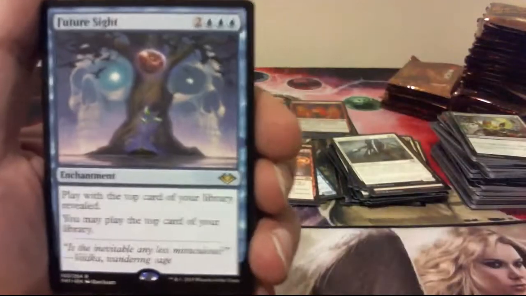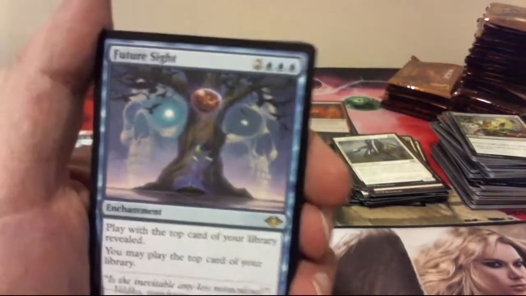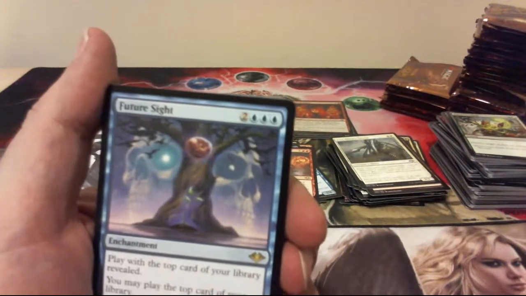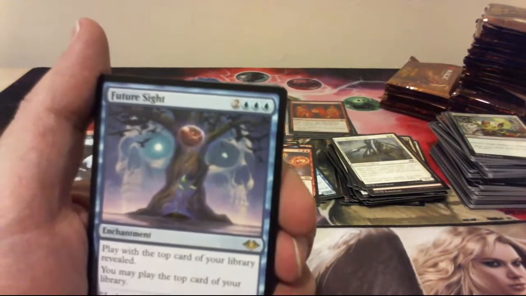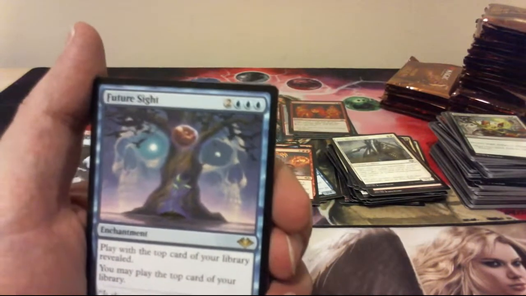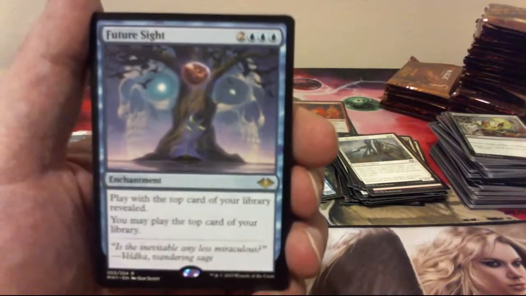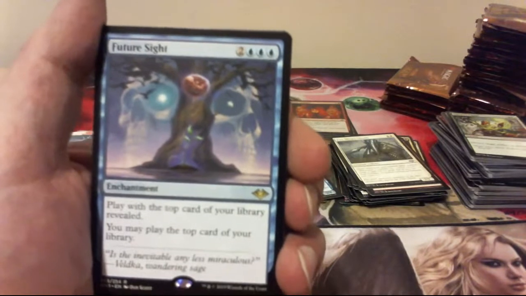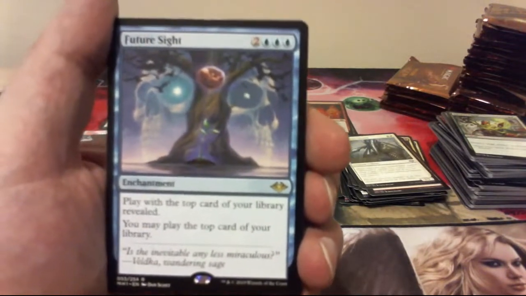Oh, come on. Literally the worst rare you could open in a pack of this, Future Sight. Like, all right, understand something. I've been playing since Onslaught, okay? If you don't know, I've been playing since Onslaught.